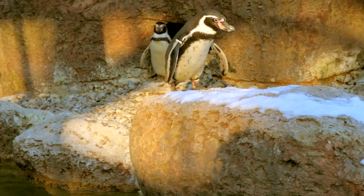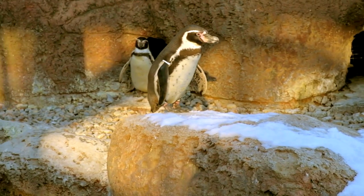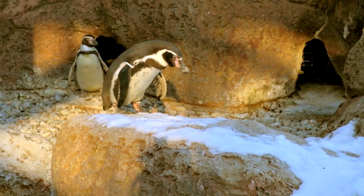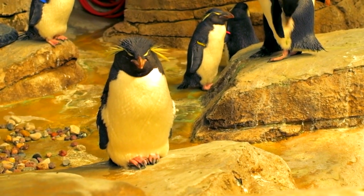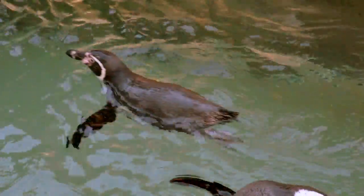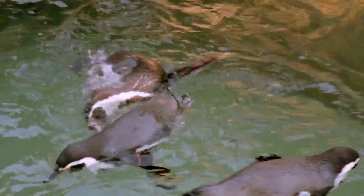Penguins are adapted for a life in a cold weather environment. They have very high density feathers that overlap like shingles on a roof. The feather overlap is what keeps them warm in the cold environment they live in and the frigid waters they frequently swim in, by keeping the water away from their skin so they don't suffer a lot of heat loss — it's like us wearing a jacket, basically. They're really designed for a life in the water; the short feathers, the waterproofing, the blubber — everything about their body conditioning and shape is designed for a life at sea.